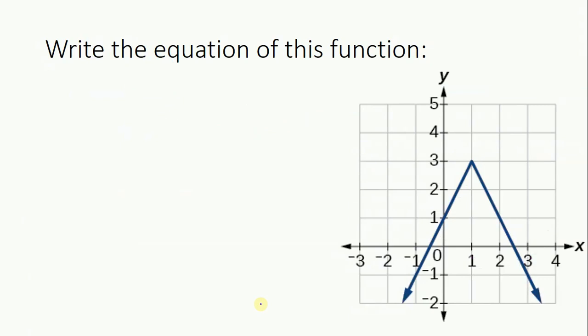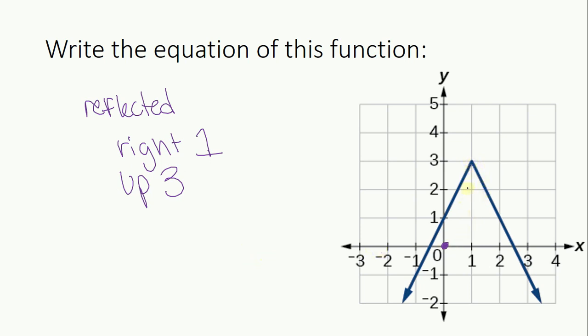And the final one, writing the equation from a graph. Ultimately, you're going to want to find out where it's shifted. So normally it would have been at 0, 0. So notice it is reflected. So I'm going to keep kind of notes here. We reflected. It went right 1. Looks like it went up 3.